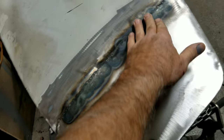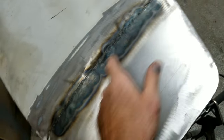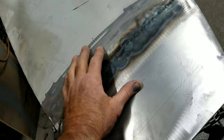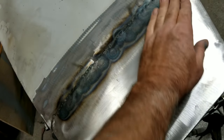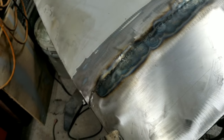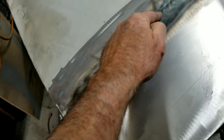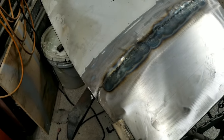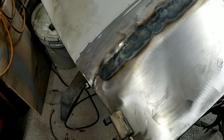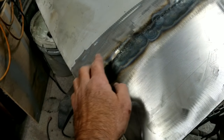Unfortunately, the video didn't come out with me shrinking this. So I had to heat this up along the double stack metal and shrink it so that it's now a little bit low. It was actually just a hair high. And if it's a hair high, then you're going to have an issue with your Bondo. If it follows that line right there, the movement in the two metal layers could crack. So you always want that a little bit low to make sure that that doesn't happen. You know, it may not even happen, but I still do it anyway.